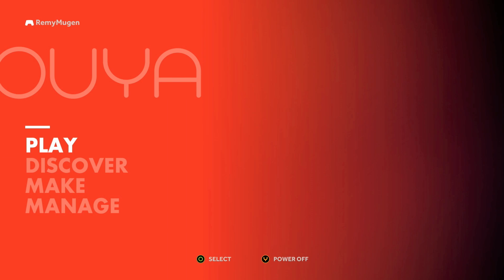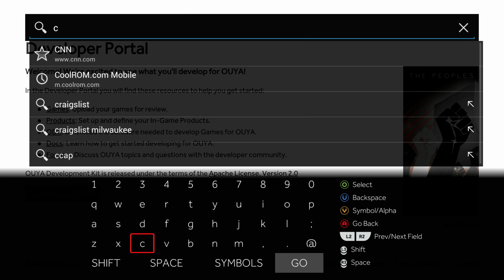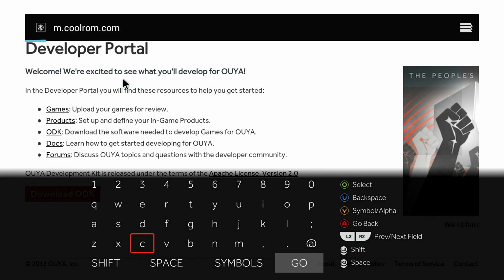And the easiest way that I have found, or at least the most organic way, so that you don't have to sideload them or use USB thumb drives or anything like that, is to do it directly on your Ouya, and it's actually very quick and easy to do. Go to Make, go to Software, go to Browser, so you're going to open up your web browser here. And then we're going to go ahead and go to the website coolrom.com. Right here, as you can see, it is in my history, so go ahead and type in your browser coolrom.com. And it's actually the mobile version, which is really awesome because the mobile version is much better than the desktop version.